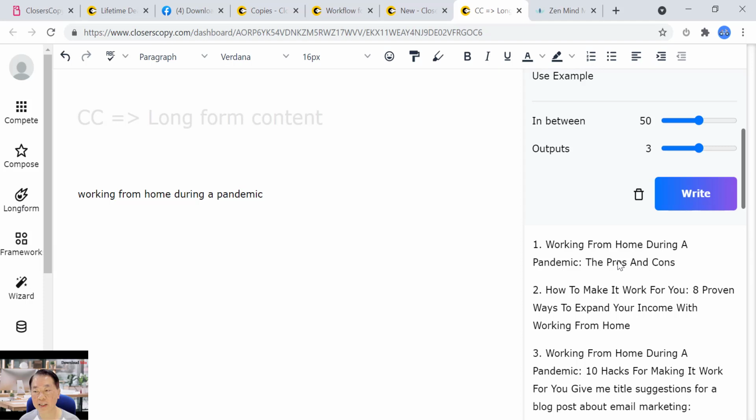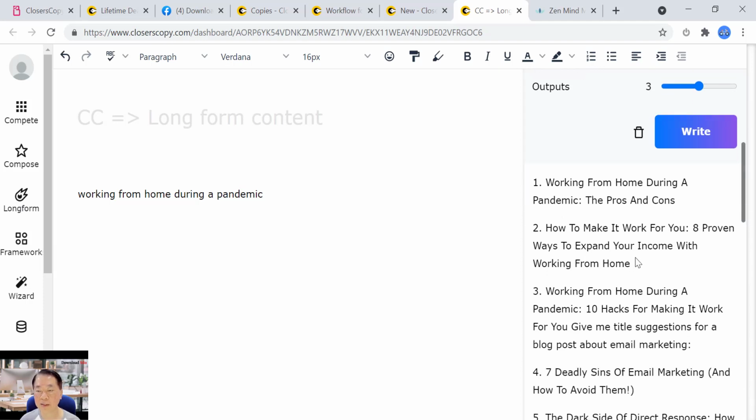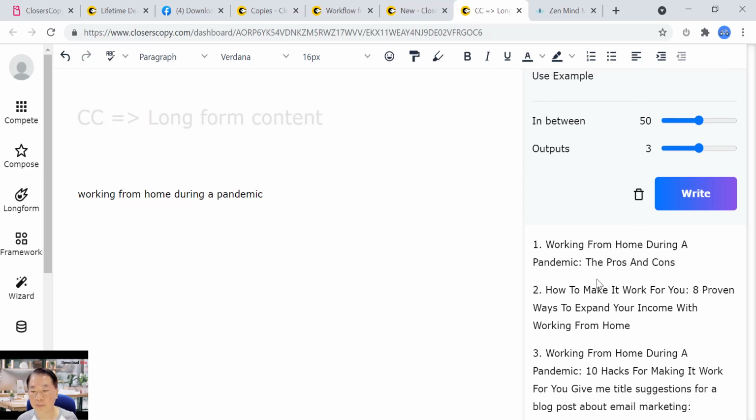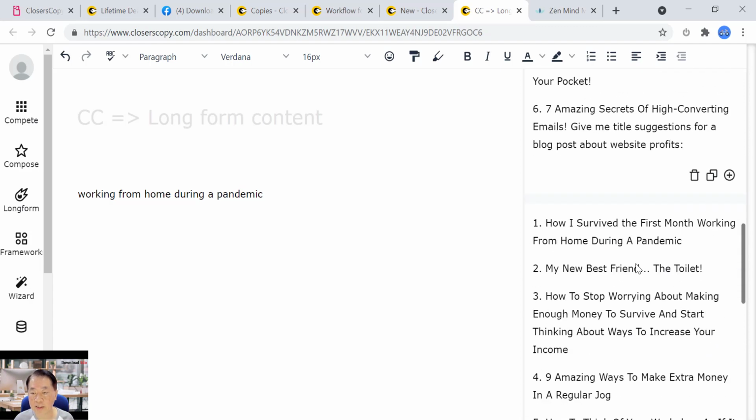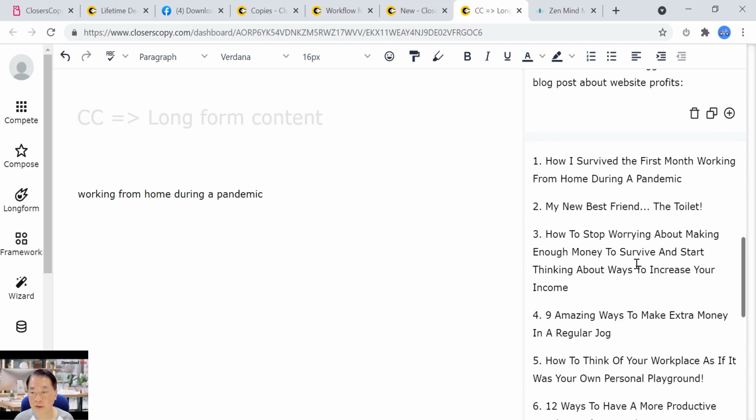So you can see that we put the creativity in between. So it will give you some answers or suggestions for working from home during a pandemic, but they also give you something extra, something which might not be totally related to working from home, but has some relation.